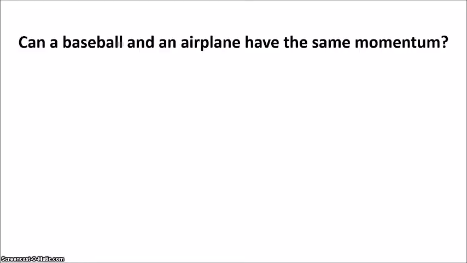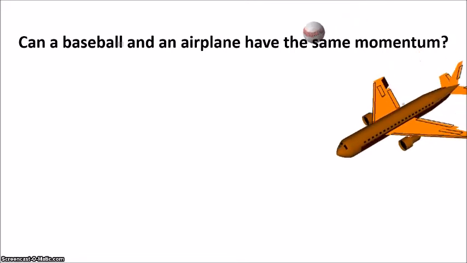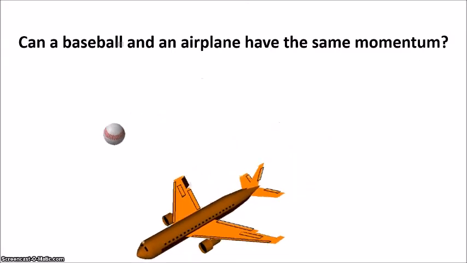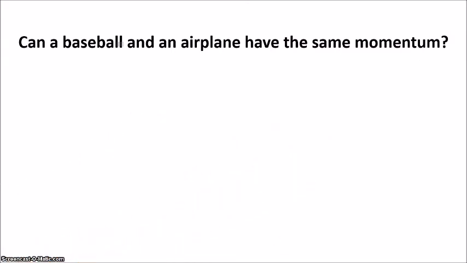Here's a good question for you. Can a baseball and an airplane have the same momentum? Well, we know baseballs are pretty small and airplanes are pretty big. In fact, the mass of the baseball is just 0.145 kilograms, and the mass of the airplane is like 94,000 kilograms, which is quite a big difference between the two. But can they have the same momentum?